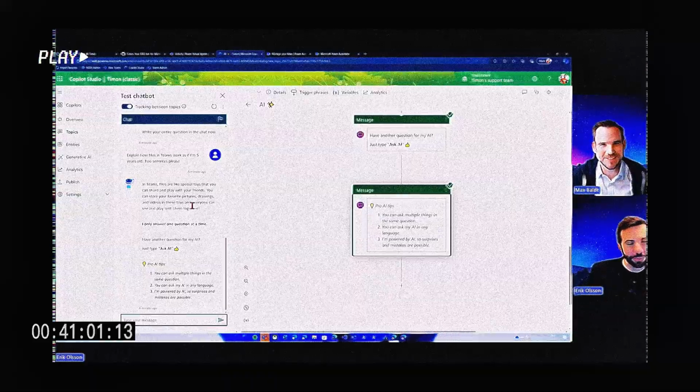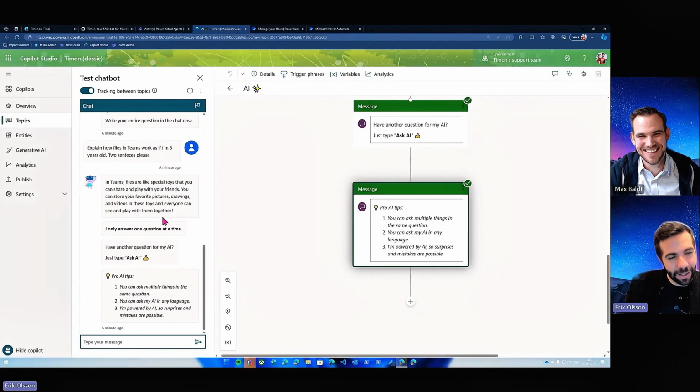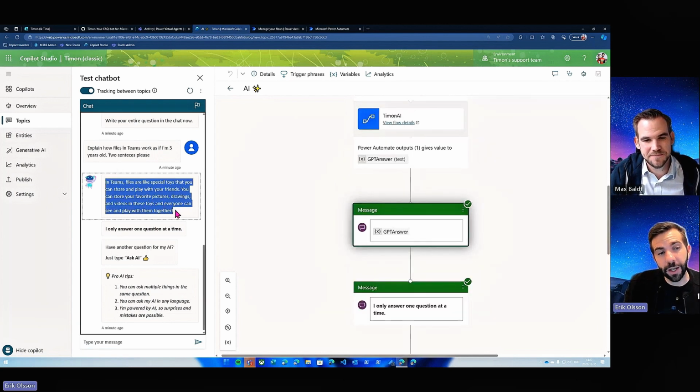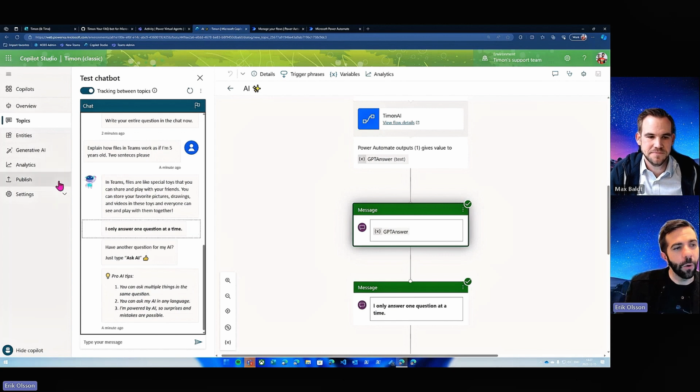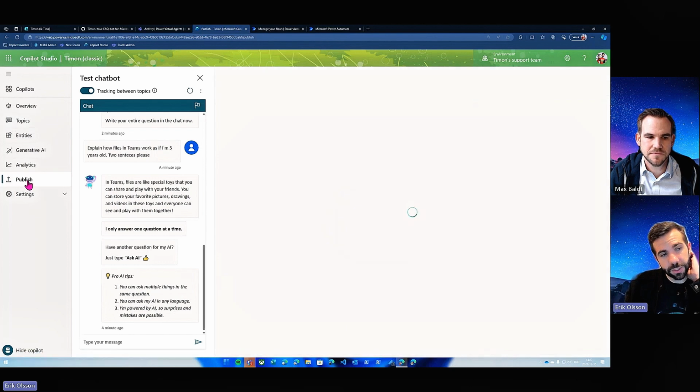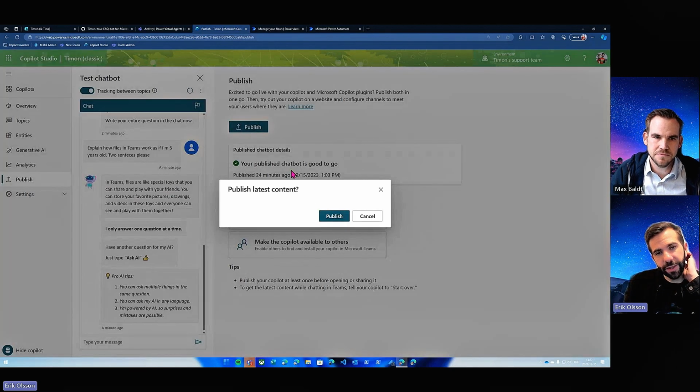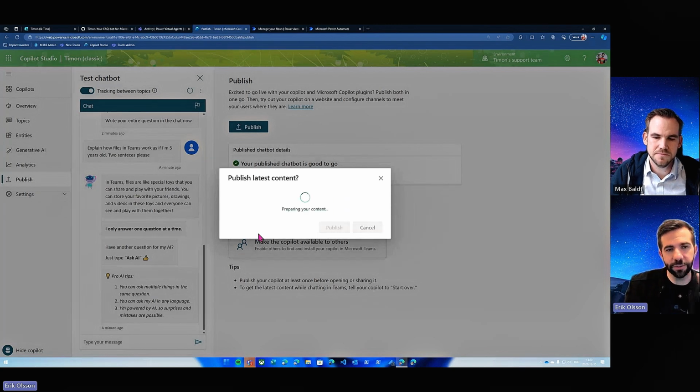Okay. Anyways, amazing. It's up and running. If you put in the wrong API key, you would get an error response here saying there's something wrong with the flow. So we know that it's working. Great. What we're going to do is we're going to publish this for the first time. That's always something that you need to do the first time. So I'm just going to publish it. You see that it's good to go, but I'm going to publish it since we made a little change there.